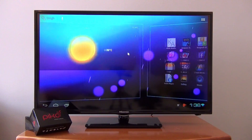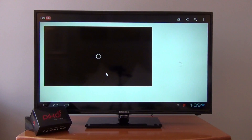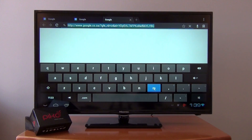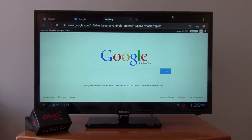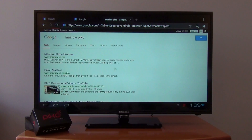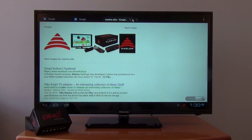I can exit the game and show you more of the exciting stuff on the Pico. I've added a widget — there's the current weather in Cape Town, a scorching 30 degrees. On the other side I've got my Twitter feed and my YouTube feed with all my latest videos. You've also got full web browsing — the on-screen keyboard comes up, you simply type what you want. I searched for the Pico, there it is in the search results, and you'll see how flawless everything is running through the WiFi network — no worries with data charges. Here's Google search and a direct link to www.maslow.co.za.